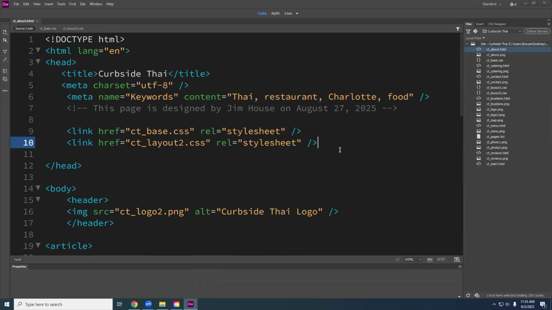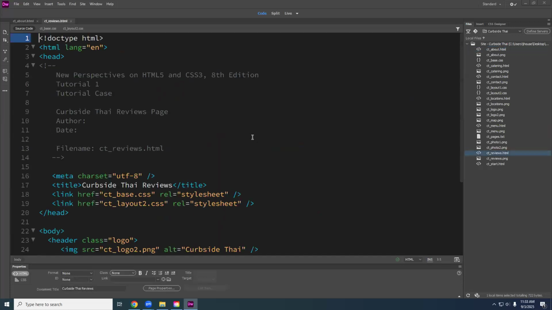So, good enough. I'm going to save that. Keep this open. Just leave it there and let's move on. What's the next page? We're going to CT reviews. So go through your list and find the HTML document called CT reviews HTML. And you'll see that part of it is designed for us.